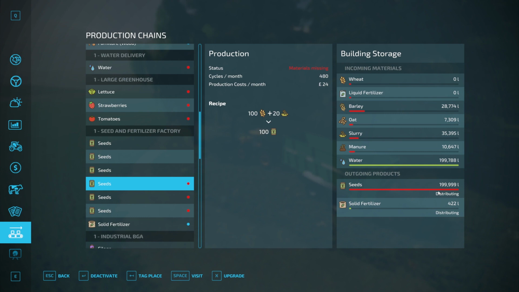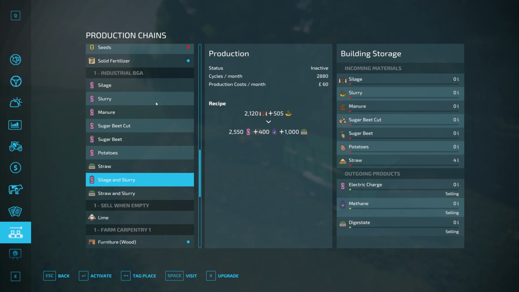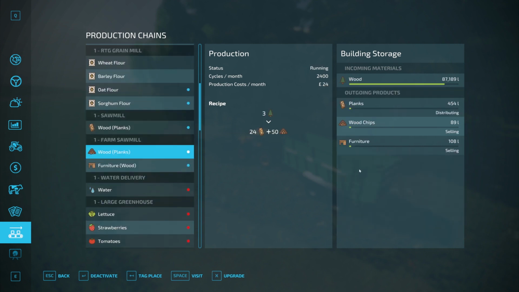It means the slurry is going to start building up, and once we get that slurry to its maximum range, I can start filtering the slurry to the industrial BGA, where we can either sell it in its own right, or we can start mixing it with silage or straw, and this will get more and more used. It will get more and more into play and will become a really big earner for us, and that's what I really, really want. So yeah, that is fantastic.